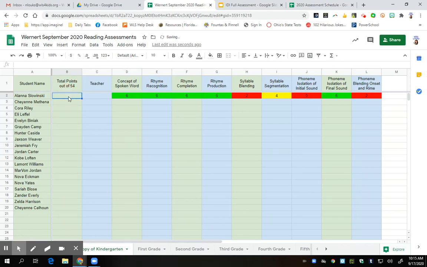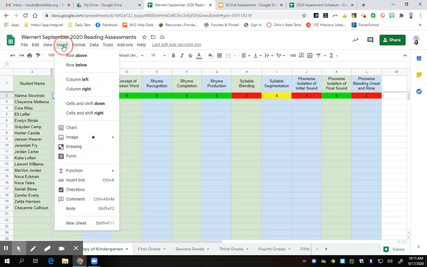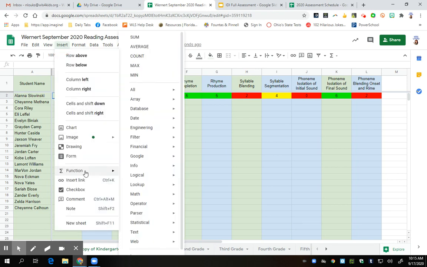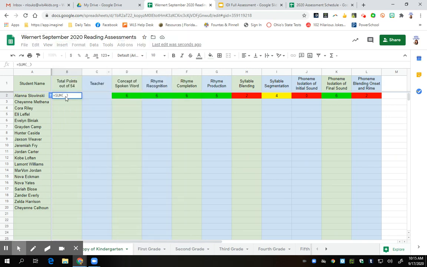Real quick. So the very first thing I did was I came in here into my box for my totals so that I didn't have to add everything up with a calculator. If you do Insert Function, all the way at the top is the sum, so I'm going to add the boxes together, and it's going to pop up this little formula, the sum, and then in the parentheses you want the boxes that it wants to add.